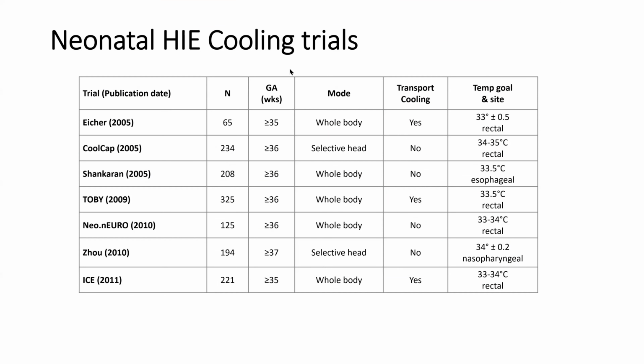And so in the late 90s, we started doing these different trials around the globe. And you can see here, there's a list of trials, how many babies were included, the different ages, mostly greater than 36 weeks. When you add all the trials together, there were actually only about 8 babies, I think, that were in the less than 36 weeks range. And I'll talk a second about that.